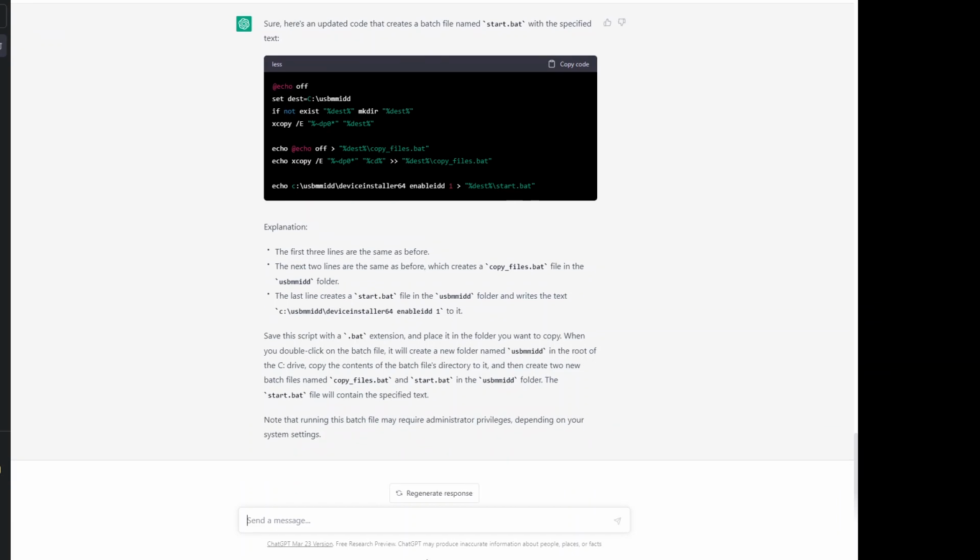And that looks promising. It's explaining why. I should read it because then I would learn something, but learning's overrated. I'll skim through it real quick. So the code makes sense. I don't understand how it did this, but reading through it, it all is logical, especially after it's explained. But yeah, creates the start in the USB folder, creates text, writes text. All right, save the script. Not bad. All right, so we're gonna update the code now.